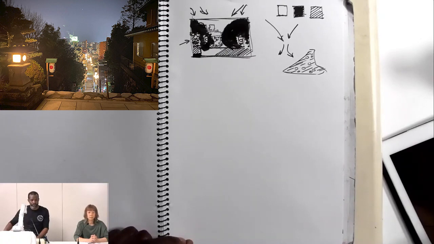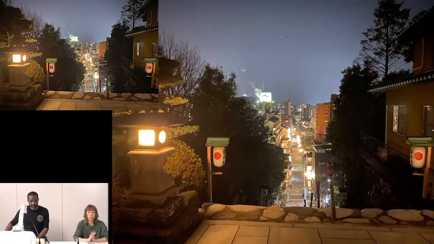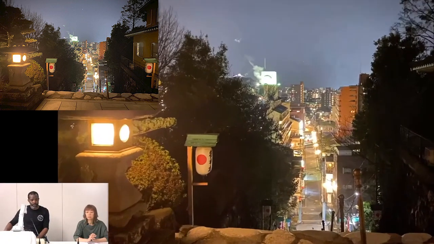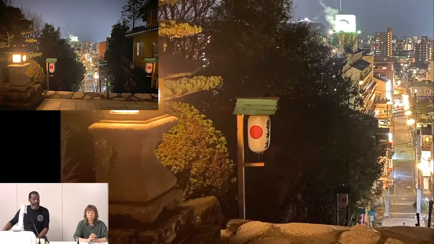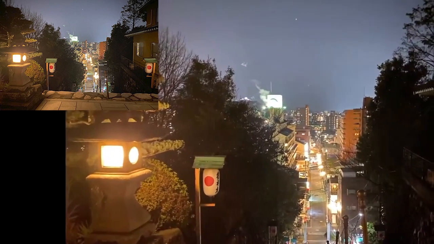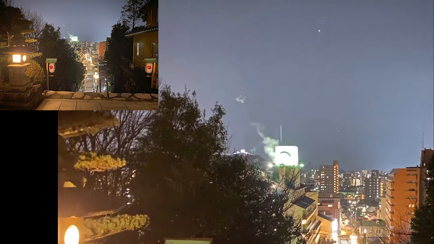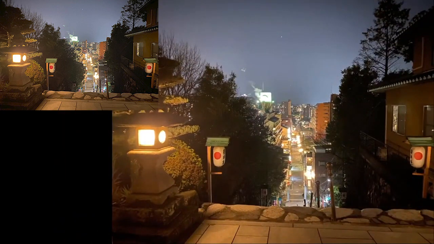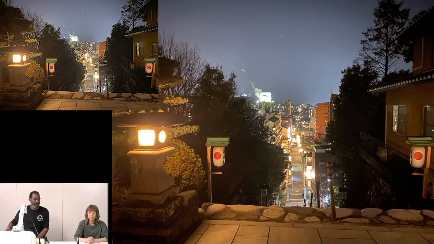So the problem with this picture is that this light here is very attractive, but this one in the background is also attractive. If you really look at it, they are almost of equal value, so it's difficult to say one is dominant over the other. So you have to make a decision. You have to take some liberties and say, okay, what's going to have dominance? What is the story about?